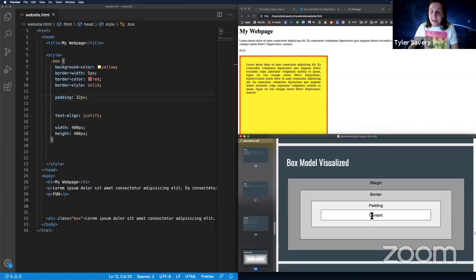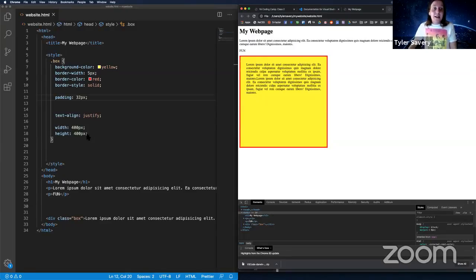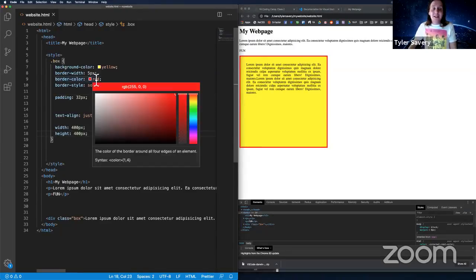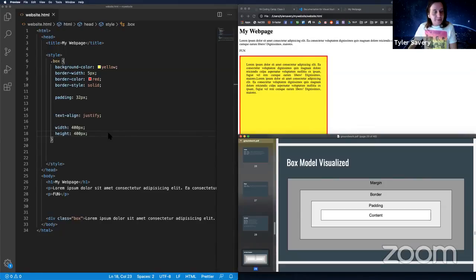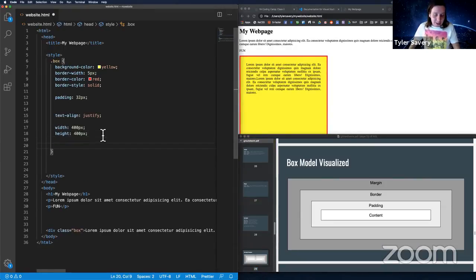So it's important to know that if you want something to be 400 pixels on your screen, and you set 400 here, it means you need to make sure everything else is 0, the padding, the border, and what we'll get into in a minute, the margin. Otherwise, it is going to get wider. Okay, so we have those. The last one is margin.